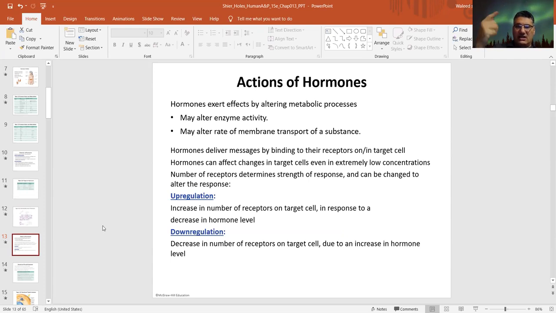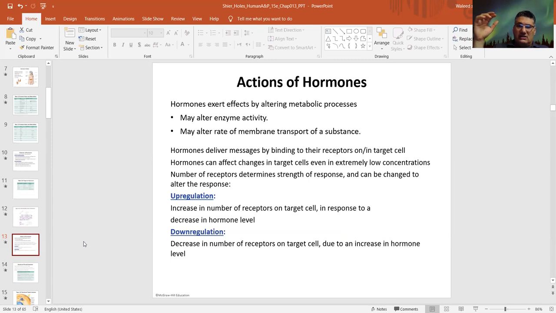The other thing is membrane transport. You can tell the cells, I'm coming with an order from the anterior pituitary gland, which was actually coming from the hypothalamus, but I'm bringing this from the anterior pituitary, and this order for you is to increase the membrane transport and secrete something more or less, or something like that.